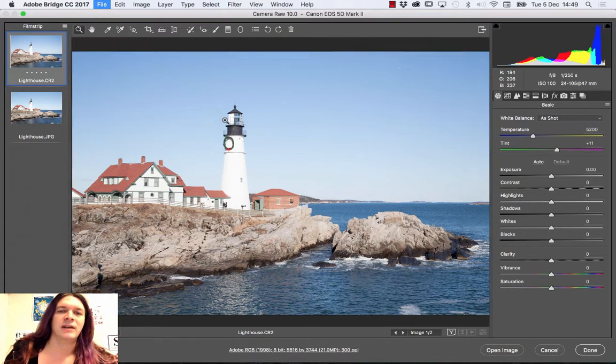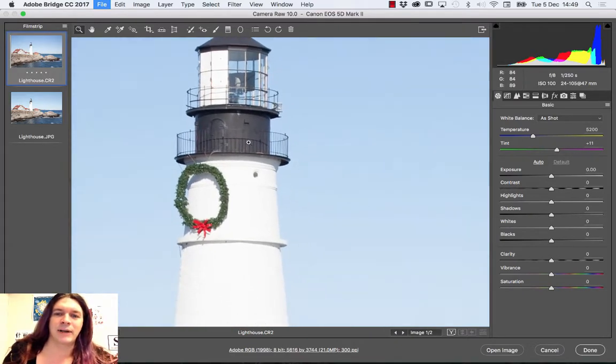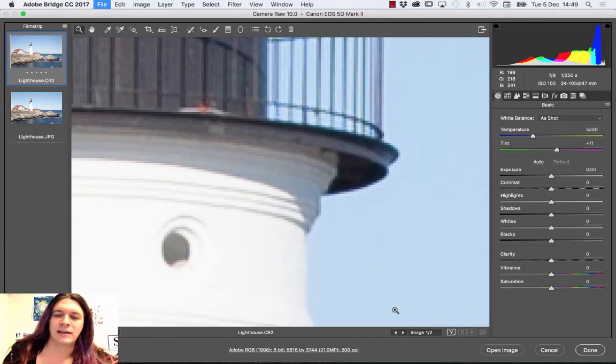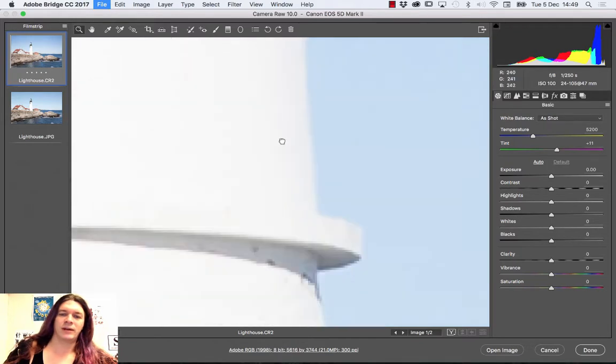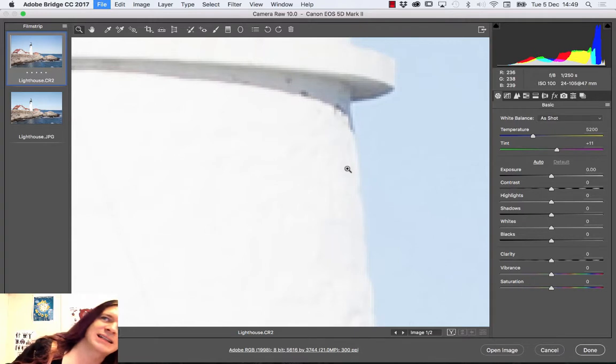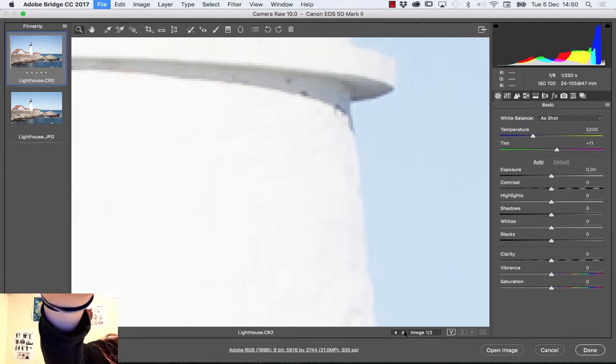A way of actually seeing what is happening to this picture is by zooming in to an area, and perhaps I'll go down here in the picture. We'll notice it's very hard to see on the projection. It's much easier to see on your own screen. But if I click on this, you see down at the bottom we have something called image 1 out of 2, and there are arrows, or key brackets, to switch to the next picture.